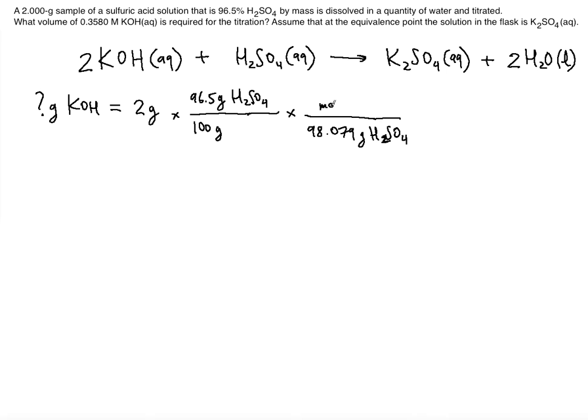And that's per 1 mole of the sulfuric acid, right? Because in 1 mole of sulfuric acid, there's exactly 98.079 grams. So now we're going to use the stoichiometric ratio here with the number of moles. We know that there's only 1 mole, because there's a coefficient 1 here, so 1 mole of H2SO4 versus 2 moles of potassium hydroxide, right?